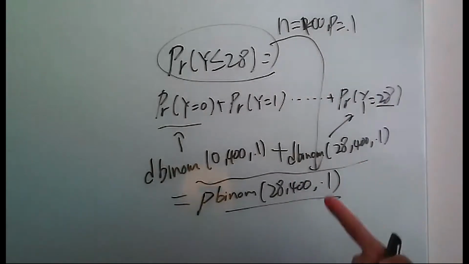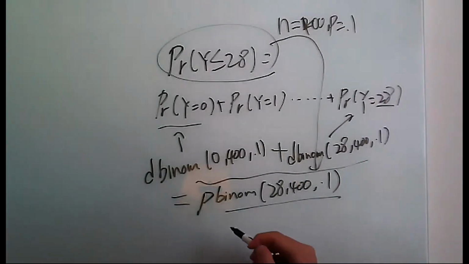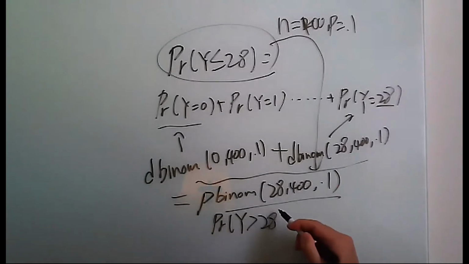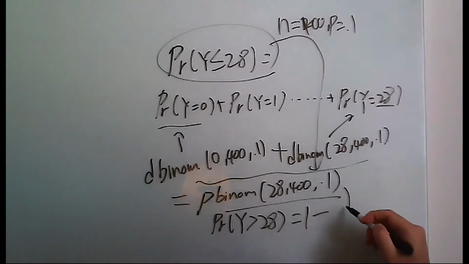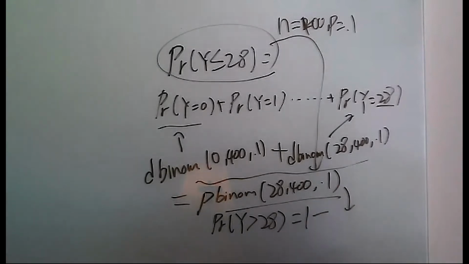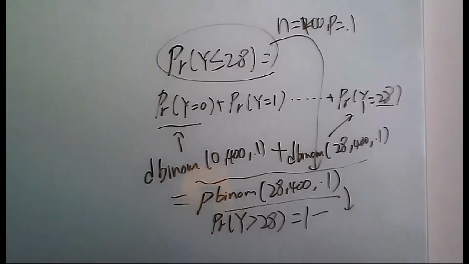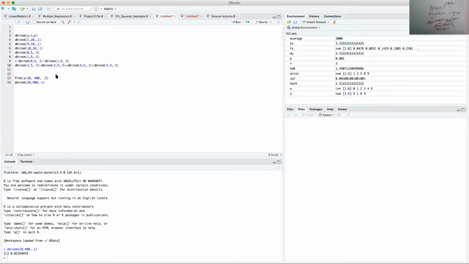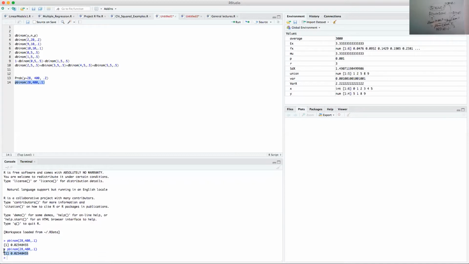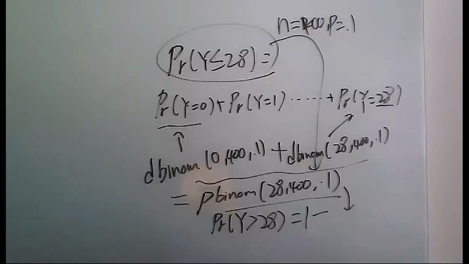So how easy is it? Just be careful: if you're looking for the probability of Y greater than 28, then it should be 1 minus this, right? So this is another tip. Let's see what you get. For example, this is a comment. If we do that, this is your answer, right? 0.023, so about 2.35% chance. So that is the probability. Let's compare the answer with the slide.